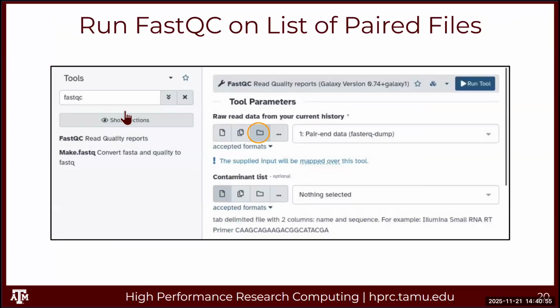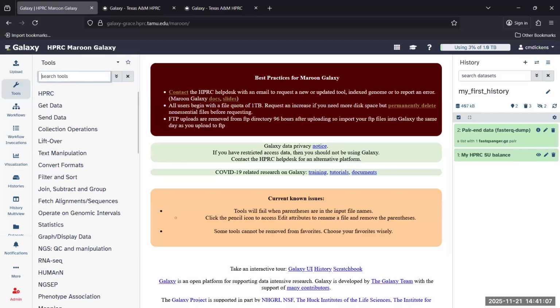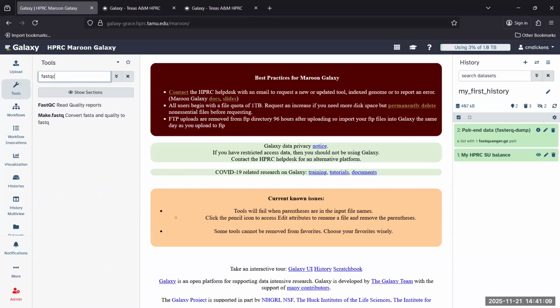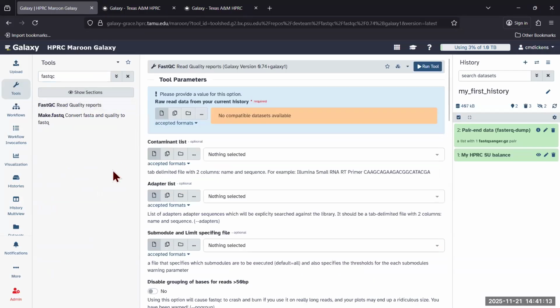We're going to look at FastQC. FastQC will give you some analysis of the quality. So in the tools, we want to search for FastQC. FastQC, very first one, FastQC read quality reports. Now it says, please provide a value for this option. Raw read data from your current history.